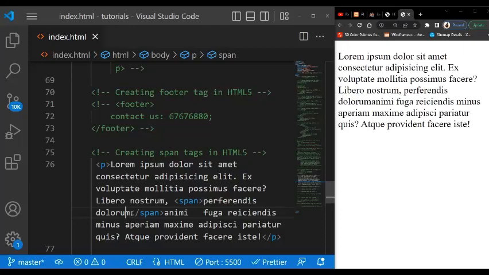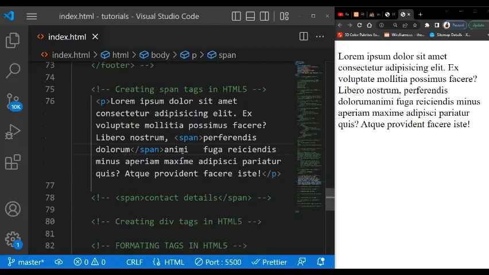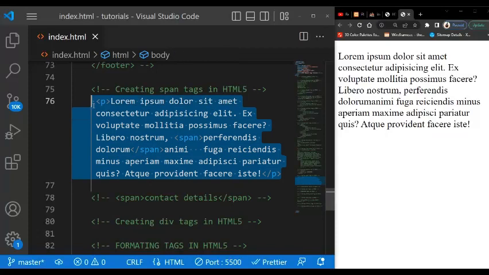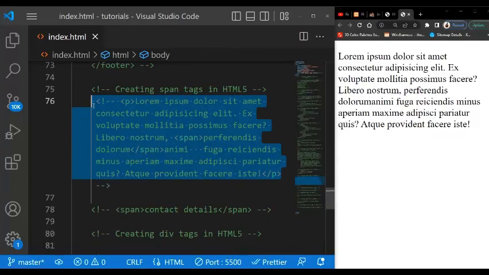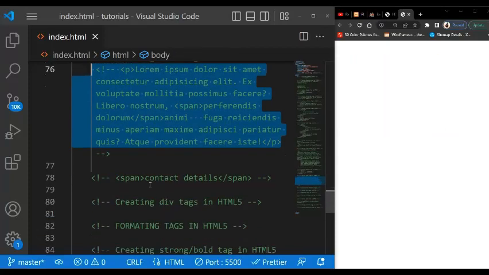Maybe I want to italicize it. I want to give it a certain particular color. I want to emphasize something important, right? So basically that's how we use span tags.